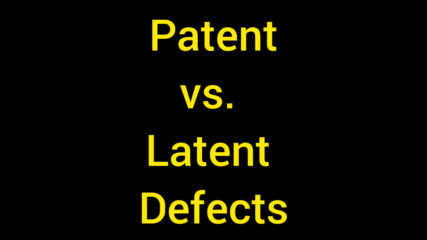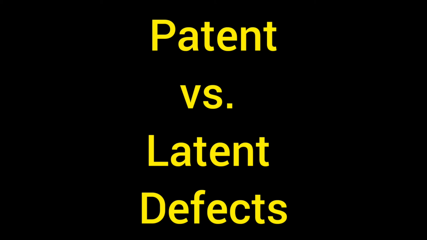and not patent. So patent and latent are essentially opposite words, and patent means those defects that can be seen on the face of it, while a latent defect is one that cannot be observed with the naked eye. So in short, a patent defect is an obvious one, while a latent defect is usually a hidden one, that is, something that is not obvious. So when we talk about an error that is obvious on the face of it, that is an error that is apparent on the face of it, then we are referring to essentially patent errors and not latent errors, obviously.